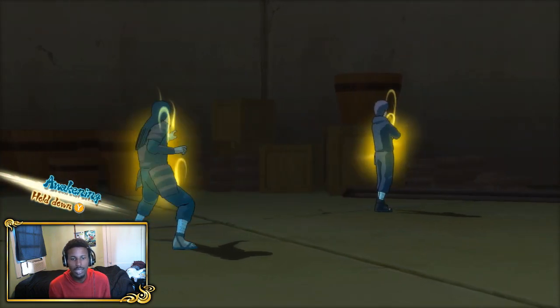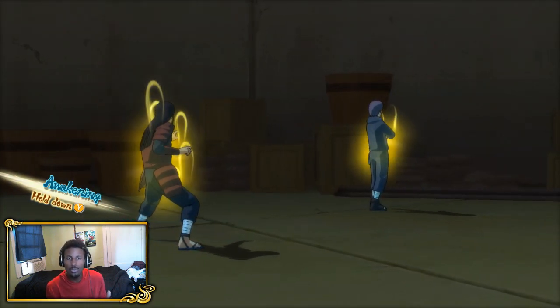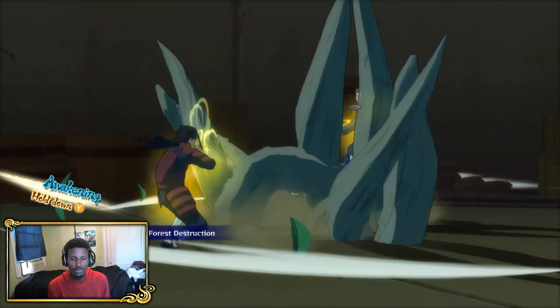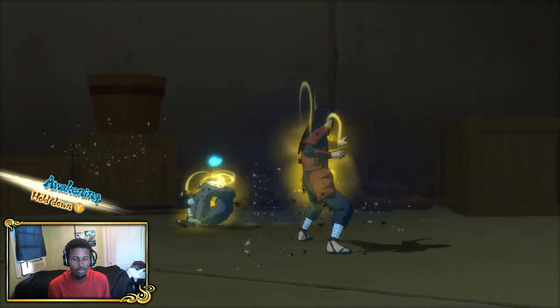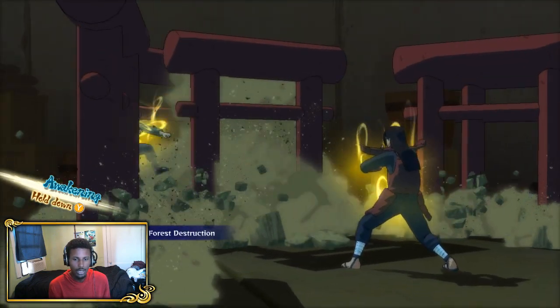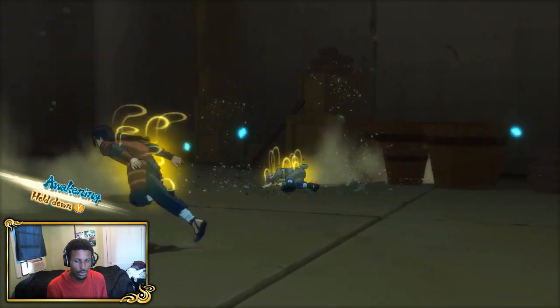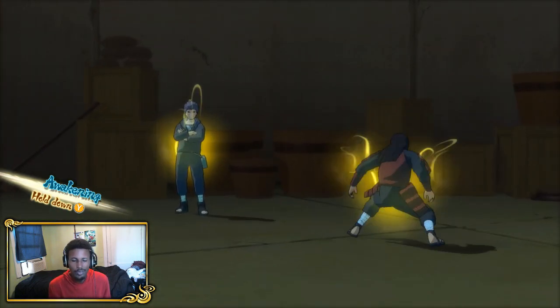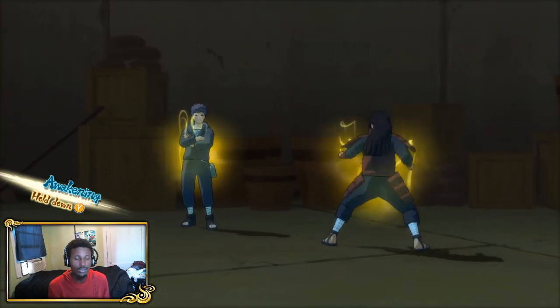I pressed it, but it didn't get the timing right, because sometimes if you don't do it simultaneously, or if you do it too fast, it won't get it. So I did it again. Whoa, okay, Shino. There it is. That's the up and circle jutsu. You have to hold it a little bit, just for like a second and a half. If you don't hold it, then it won't come out. So that's the up jutsu.